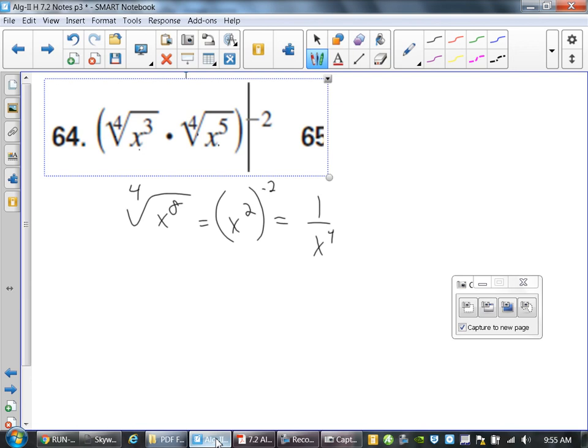Start combining them all together. You're on the right track there, Cole. I realized that you just added them, because they're in the same nth root. You can put them together.